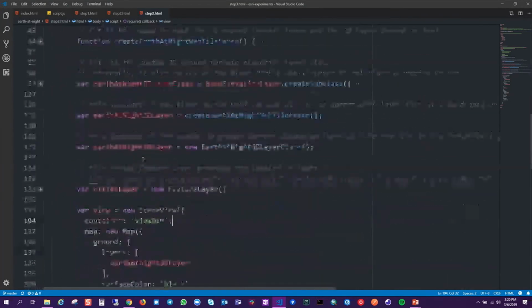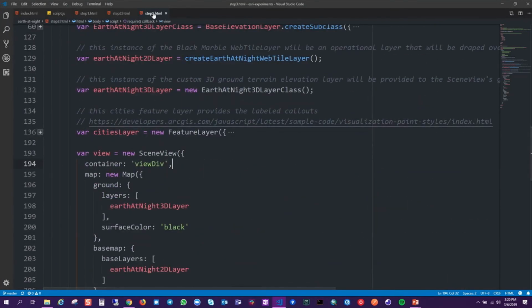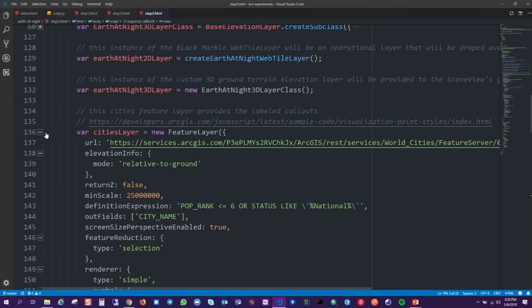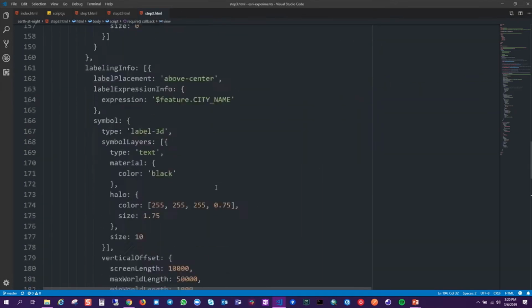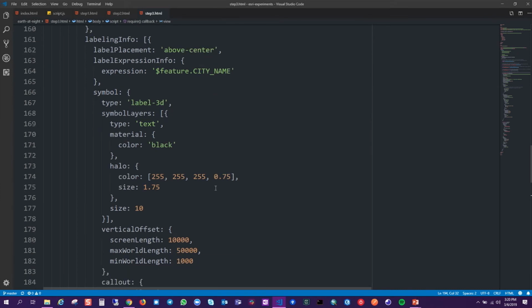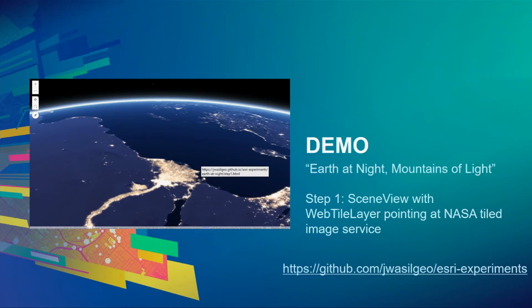And so then it's pretty straightforward how it builds on top of itself. The feature layer, if I expand the code for that, there's a lot in here, but there's nothing custom per se. I'm just defining a lot of labeling and rendering properties to get that callout style. And all this code is available online, and again is referenced in the slides if you want to take a look at it. So that was step 1, nothing custom there.